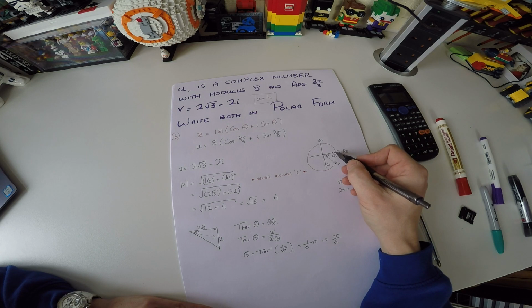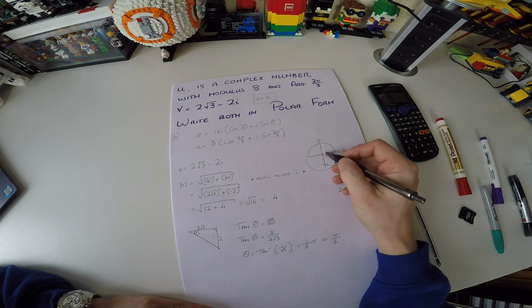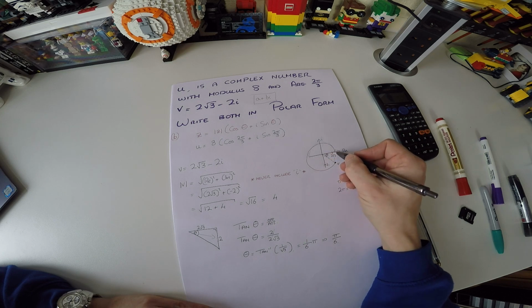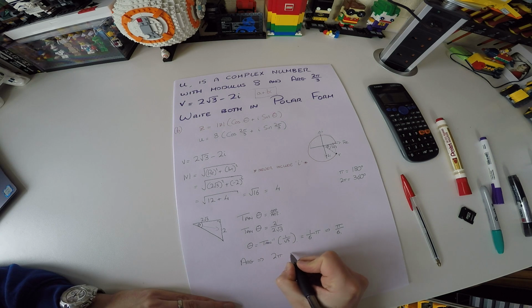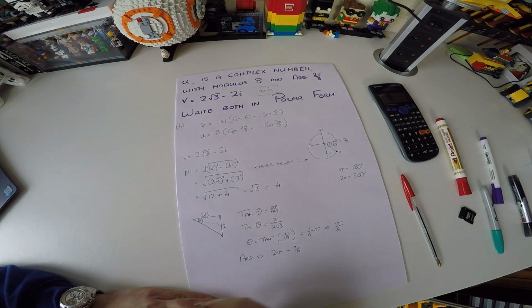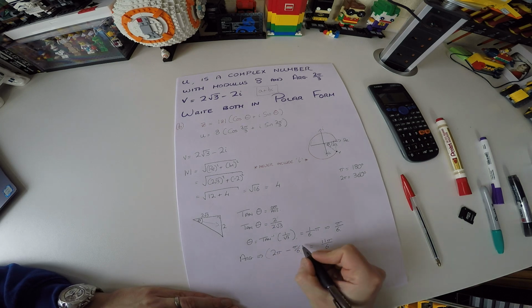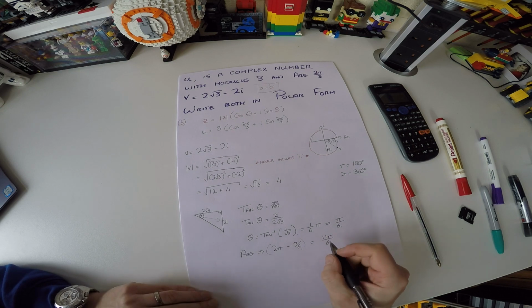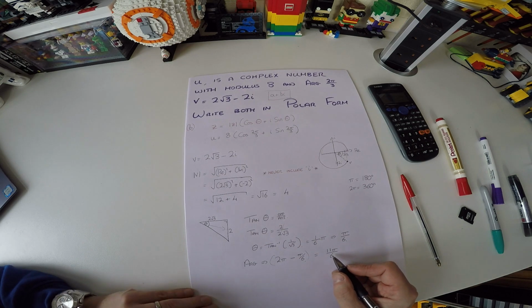Now remember what I said, 180 is pi, therefore 2 pi is all the way around. So I've gone around 2 pi, and if you like, back that angle of pi over 6, which is this angle here. So actually my angle, my argument is going to be 2 pi and then minus pi over 6. So if I actually do that, I get 11 pi over 6. You can simply just put this into your calculator, it'll give you 11 pi over 6. So the modulus for v is 4 and the argument is 11 pi over 6.